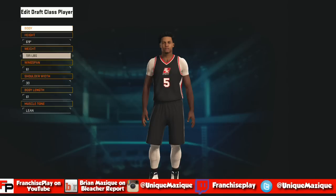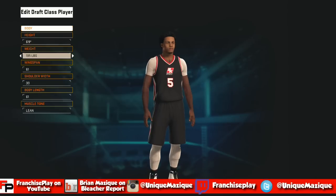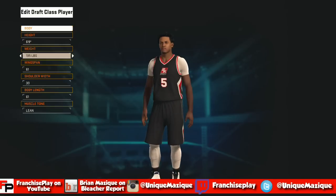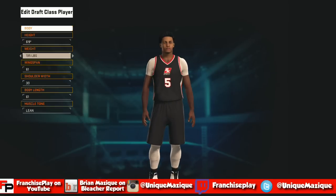But he's probably a second-round pick unless in some way, shape, or form he can perform at the combine, if he's able to do something. Because I think he's the type of dude that could really shine at the combine. First of all, once they take his measurements, he's probably going to be about 6'10", 6'11". I wouldn't be surprised if he's grown a little bit. He's listed as 6'9" on Draft Express, but this is a long kid. This kid's arms are ridiculous.